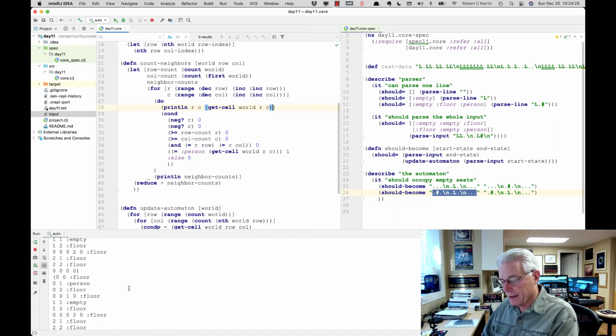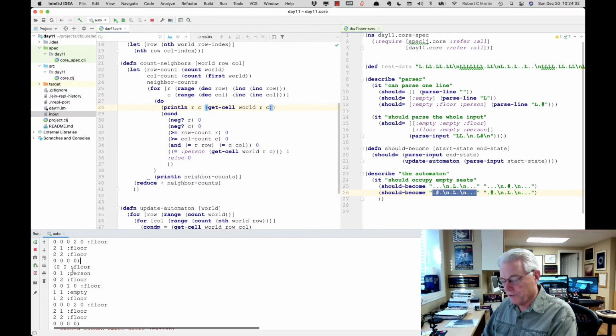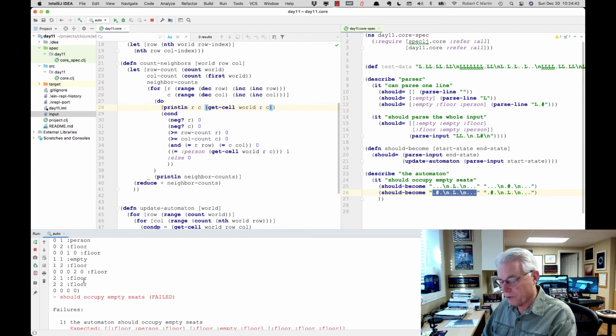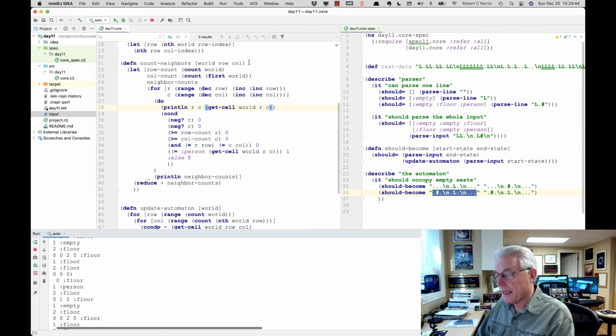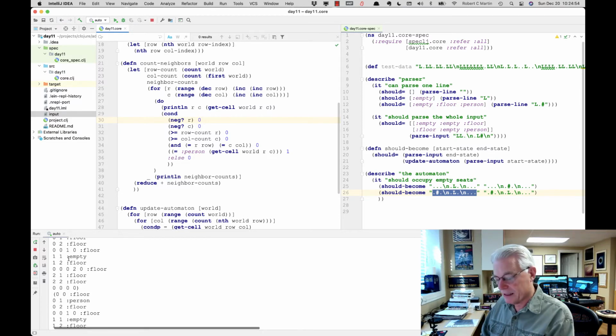All right, so what did we get? And yeah, I get it. There's a bunch of junk there, but we can look at this one because that's the interesting one. So floor, person, floor. We did get a person there. We see the person there. 0, 0, 0, 1, 0, 2. Good. Floor, empty floor. That's right. Floor, floor, floor. So it is looking at it correctly. All right, and then we say, well, if it's negative, it's a 0. If it's negative, C. Okay, what's C? By the way, does it ever go to negative?